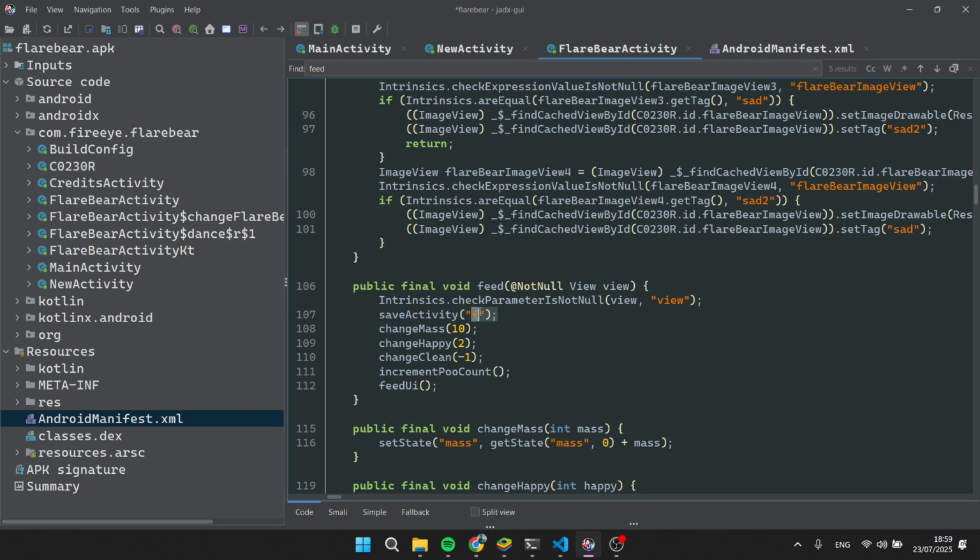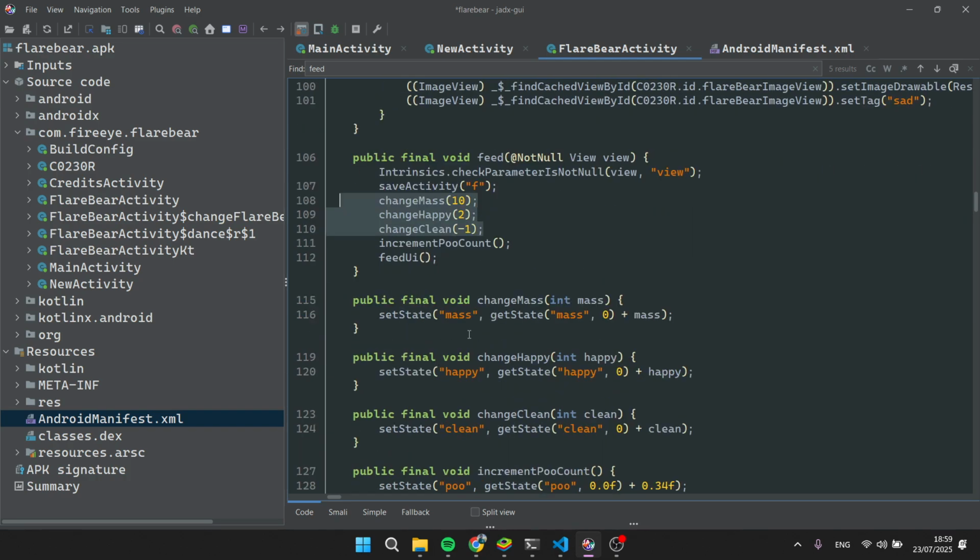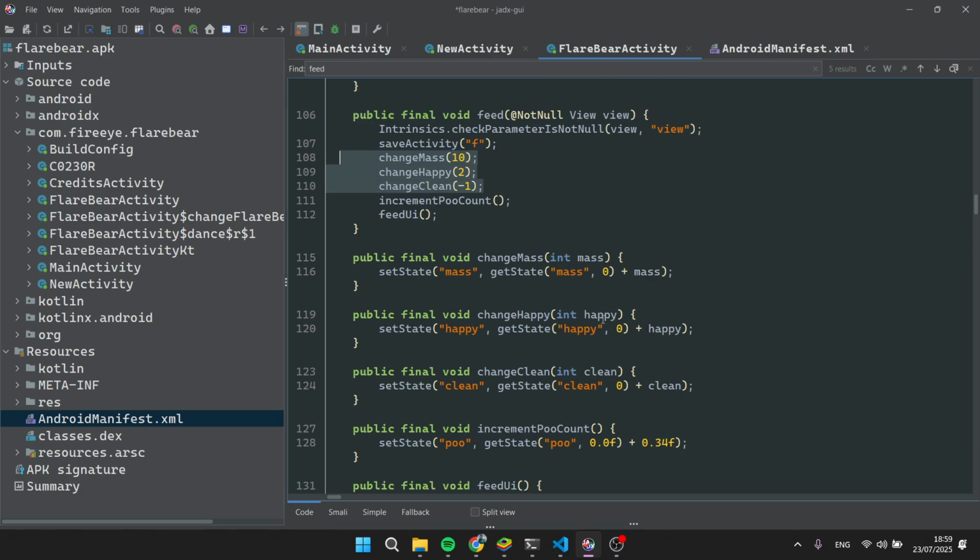For example, it was saved with the activity f, and it was actually changing these two values, and then incrementing the poo count. Actually, it doesn't matter. So what matters is those three variables that we have, which are the mass, happy, and clean, and it was saved with the activity f. So I wanted just to check out how the f was changing.